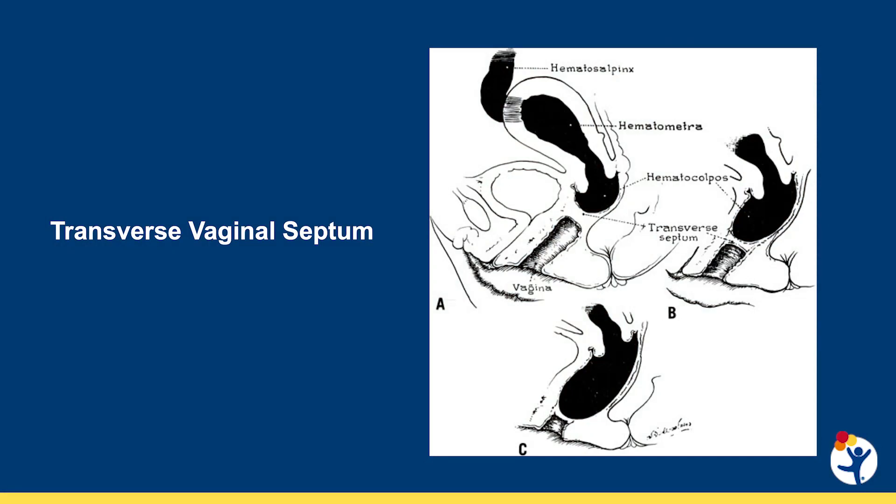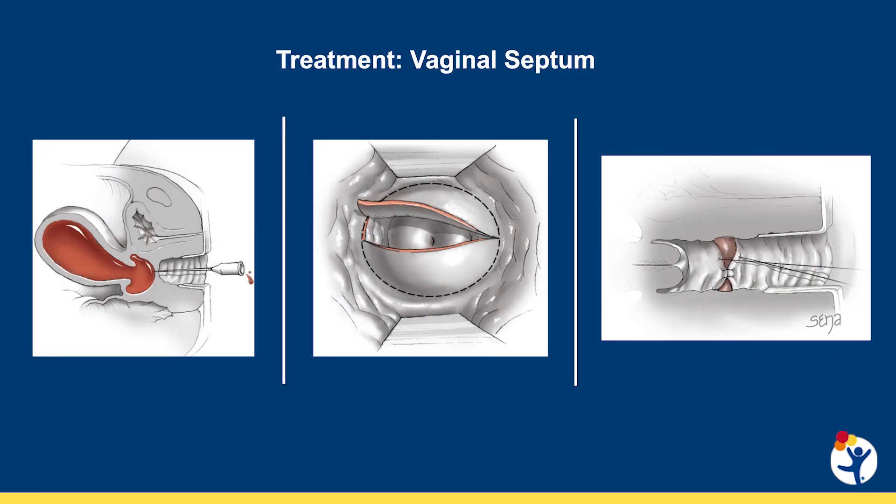The approach for treatment depends on the condition. For patients born with a transverse vaginal septum — where the vagina is completely obstructed across — menstrual flow is blocked and it absolutely must be relieved surgically. It can be a complicated procedure depending upon the thickness of the septum; it may require special grafting and collaboration with plastic surgery, and if it's near the bladder opening, collaboration with urology. These girls must be closely followed long-term to make sure the area doesn't re-stenose and close.